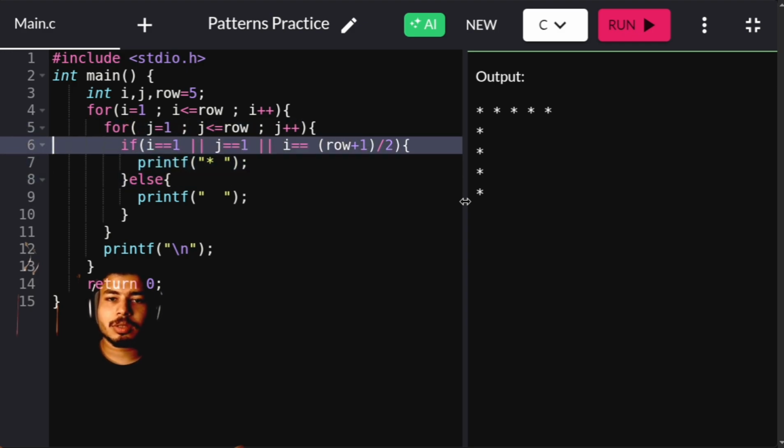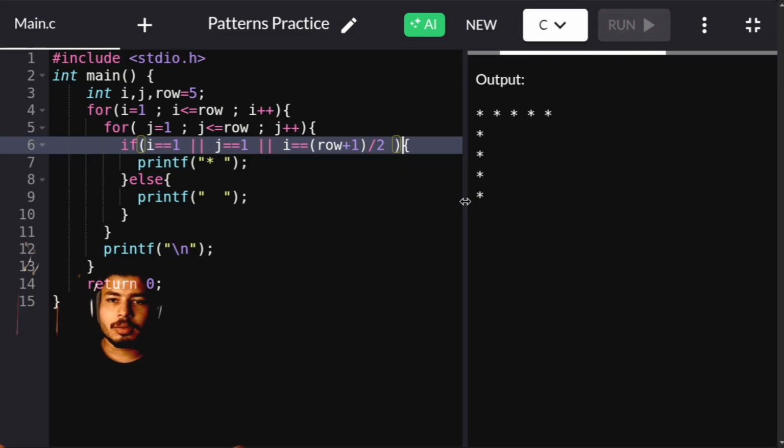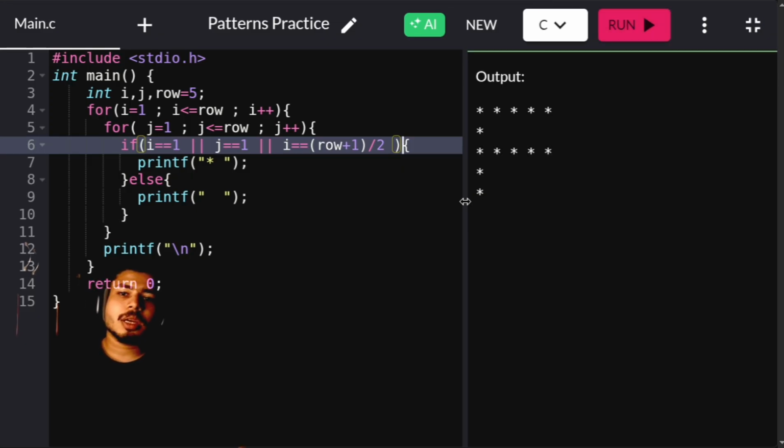First, let's see how it shows, and after that I will explain how we got this equation. We need the line in the center, so I needs to be positioned at the center.